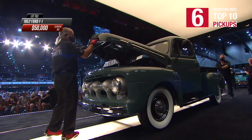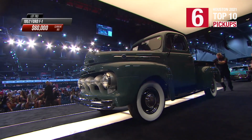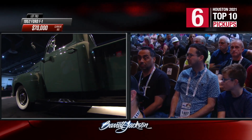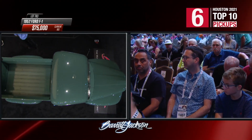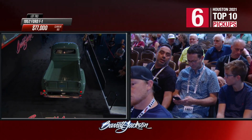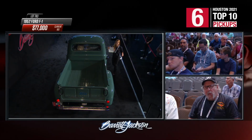Yeah, and so often this week we have seen this vintage of pickup truck come across, and it's been heavily modified. It's nice to see one that's been brought back to its original specs. And I often go back to the point, back in 1952, when this truck was new, I have no doubt it was used and abused. So the fact that it's here looking in this condition, it's been resurrected in such a way that it's absolutely beautiful.